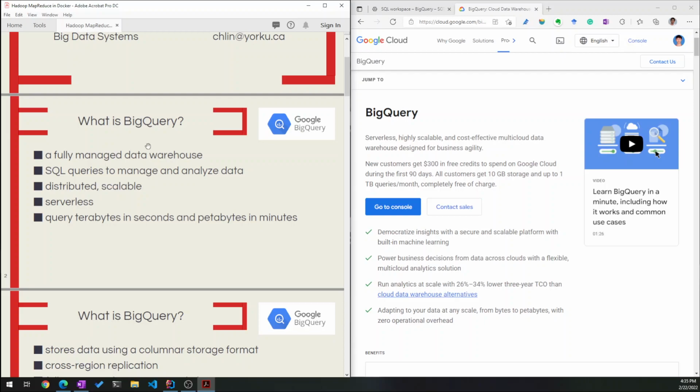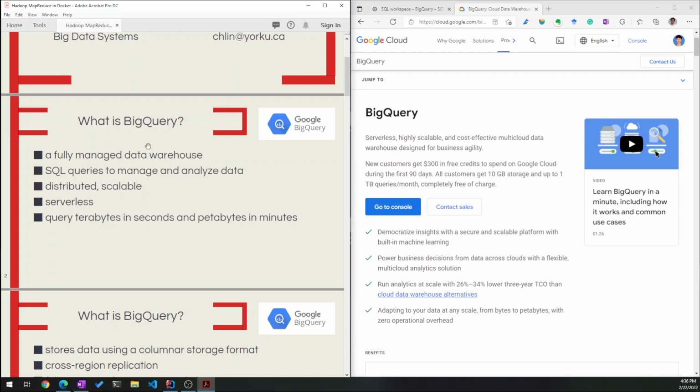Also, it's serverless, which basically means the service provider, in this case, Google Cloud Platform, takes most operational responsibilities for you, like infrastructure management, networking, storage, load balancing, failover, and auto scaling. So for developers, it's like there is no server that needs to be managed at all. They can just focus more on the business logic and the coding part.